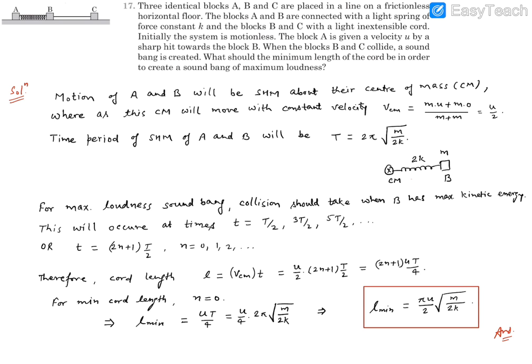Now you'll find if this is occurring at this time, then how much B has moved in the forward direction. Since B came to the relaxed position again when it is colliding, so the length traveled by B or the displacement of B must be same as the displacement of center of mass. So we can say the length of the chord should be L = center of mass velocity × time. Center of mass velocity is U/2, and time is odd multiple of T/2. So this becomes the length of the chord.